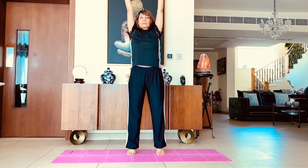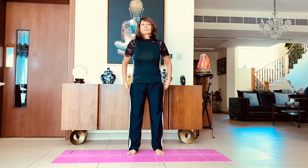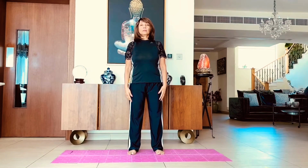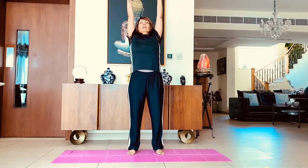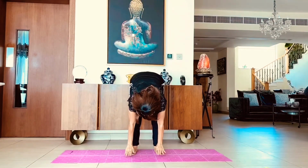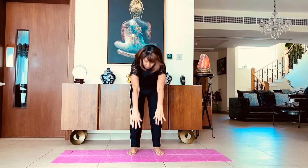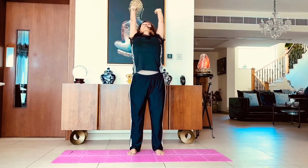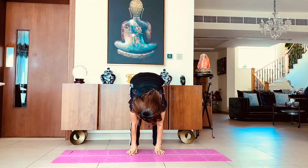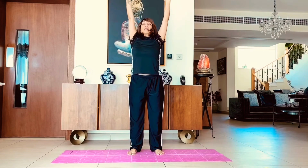Inhale, take your hands up on your toes, and exhaling, come down with your hands down and your feet on the ground. Inhale, hands up, and exhaling, do a forward fold, trying to touch the floor. If not, then you can touch your ankles or shins. One more time, inhale and exhaling down. You can take your head right down if you can. Inhale up and relax.